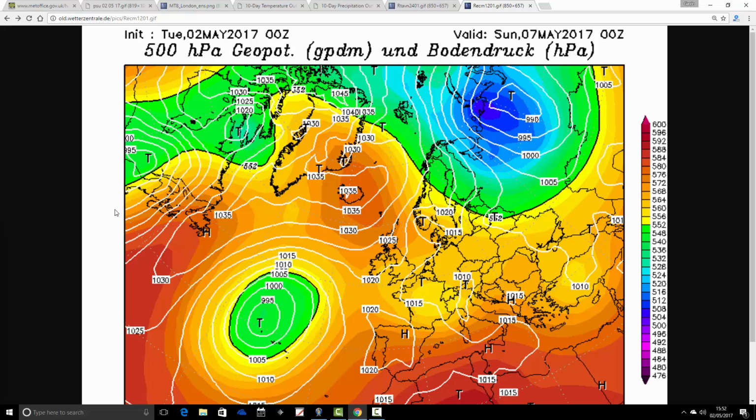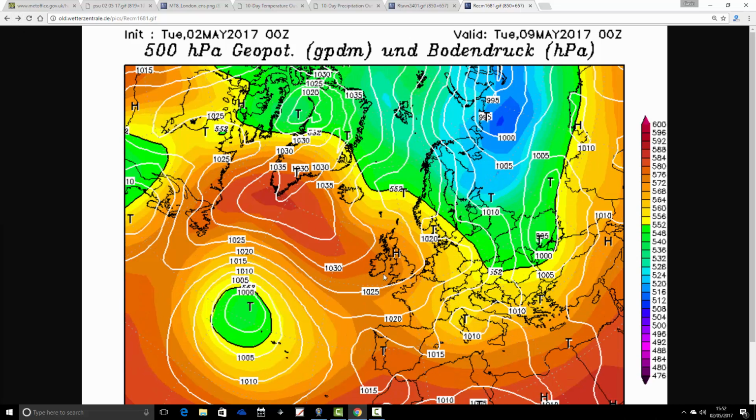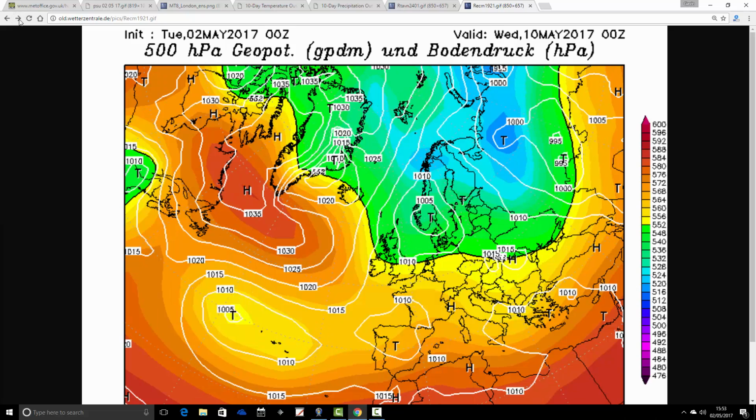ECMWF finally, so if we just have a quick look, go back, there we go to the weekend. We've got these easterly winds coming in, high pressure up around Greenland and Iceland. The winds are in from the east and the northeast, so probably dragging in quite a bit of cloud. I've got weak pressure to the south, so that could be bringing showers even on Sunday into southern parts of the country. As we run through into next week, again, high pressure really dominating the weather out to our northwest. We're bringing the winds in from a northerly type direction, so it's not going to be a heat wave, but because the winds are light and there's probably a fair amount of sunshine, by day it would be reasonably warm. Of course, it could be chilly at night.